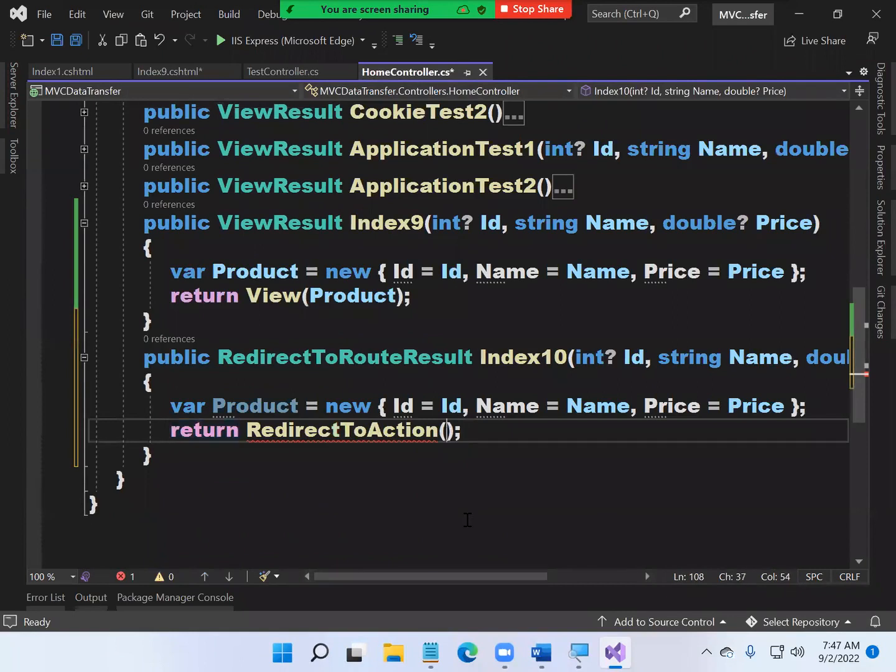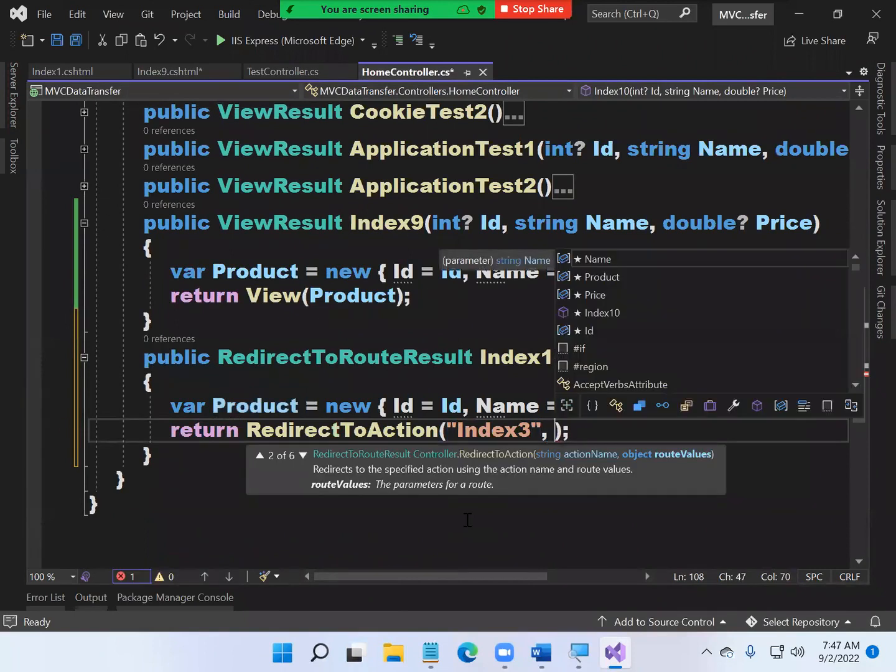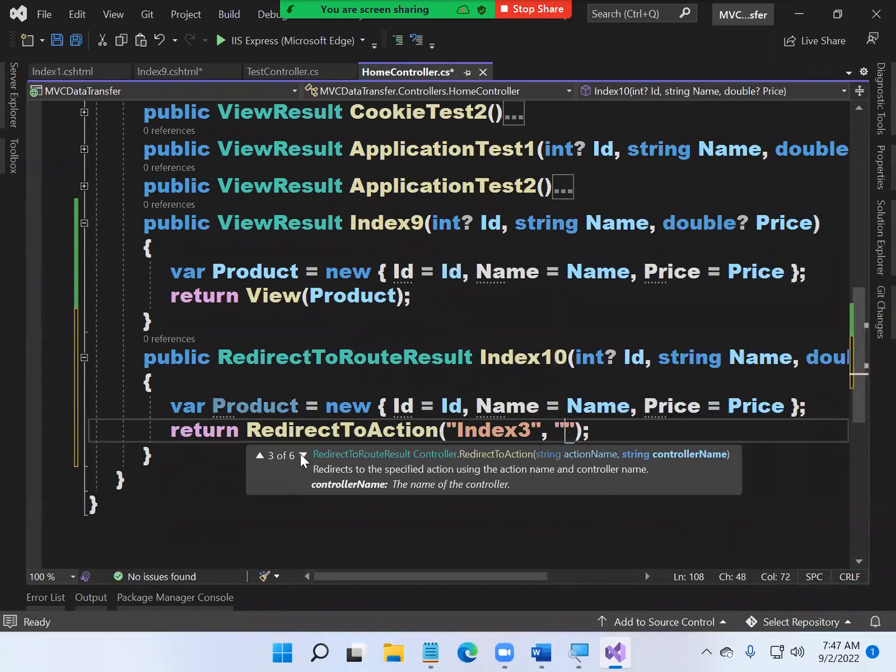So first, your action method name, Index3, comma. The second parameter is going to be a controller name. First is the action method name, second is the controller name. What is the controller? Test controller.